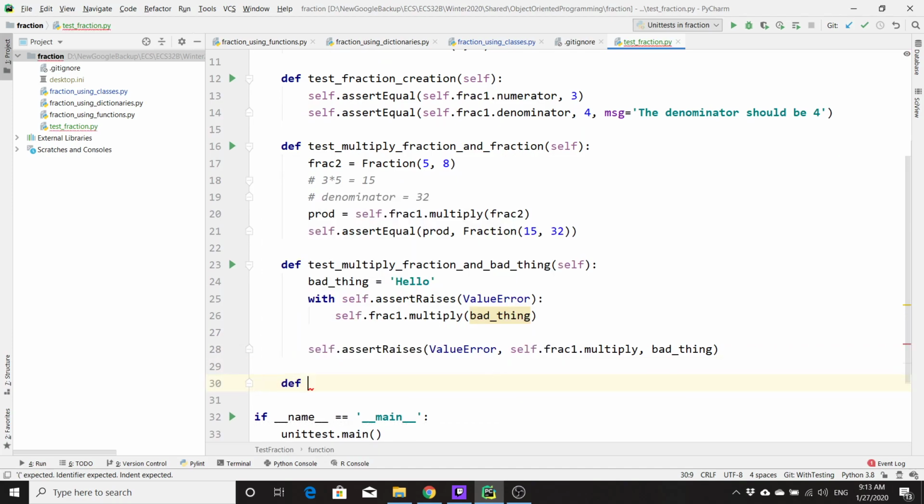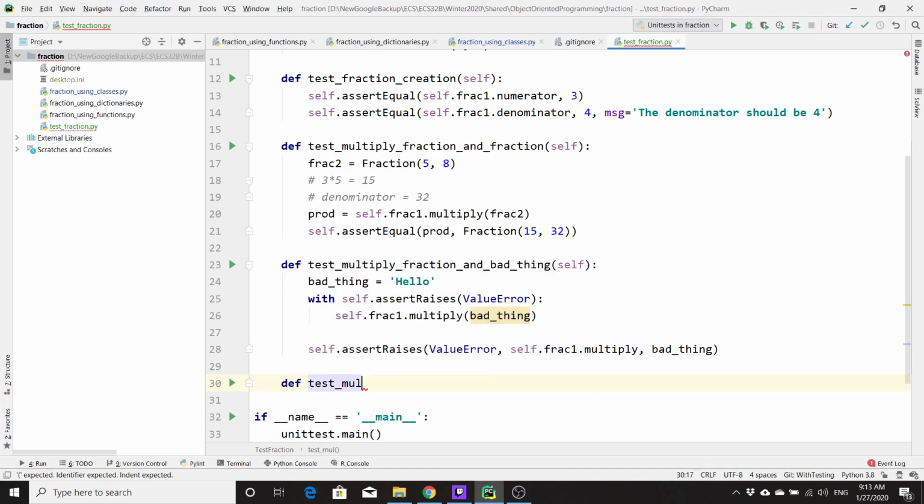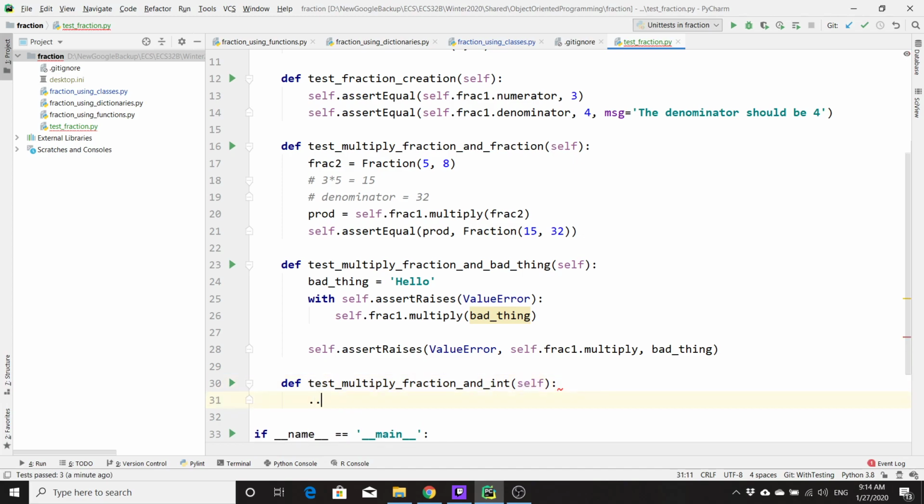So over here, we might define a new function, def test_multiply_fraction_and_int. And we'll use subtest to make it so that we don't have to create a whole bunch of individual test cases, but still be able to easily identify what's going wrong.